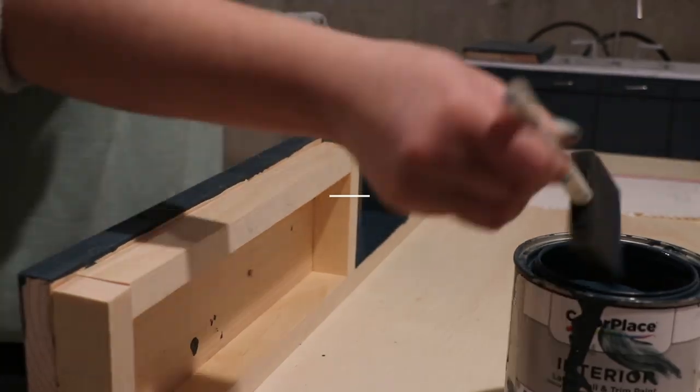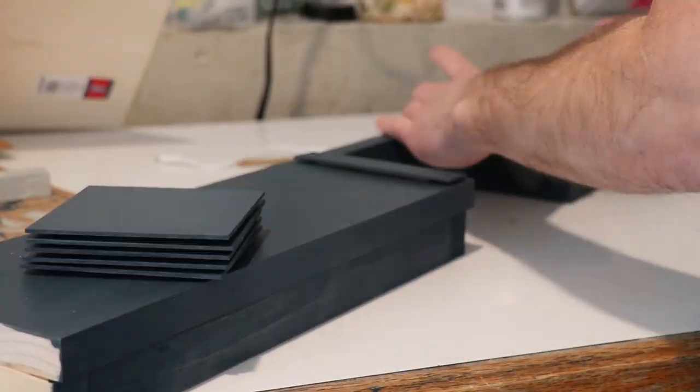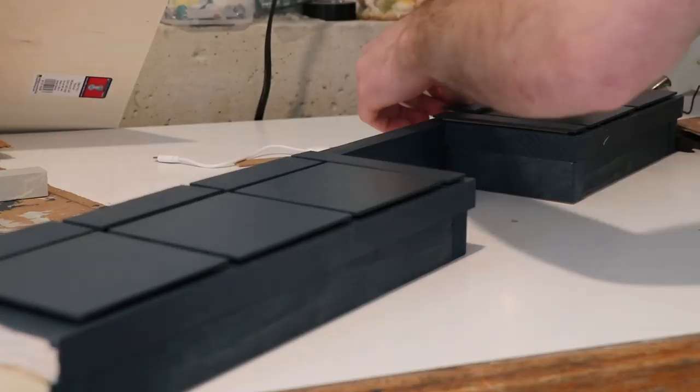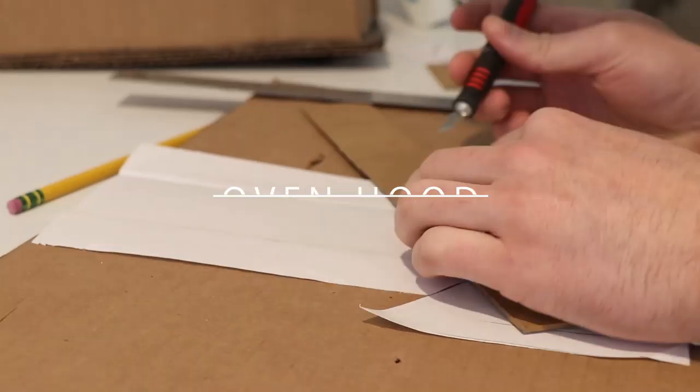Next, we move over to the overhead cabinets. I made a rectangular wood block with a cutout to fit a range hood into it. Again, we added cabinets to make the look more realistic. Once that is finished, I moved on to making the kitchen hood.